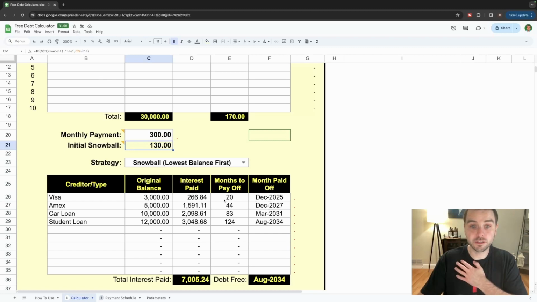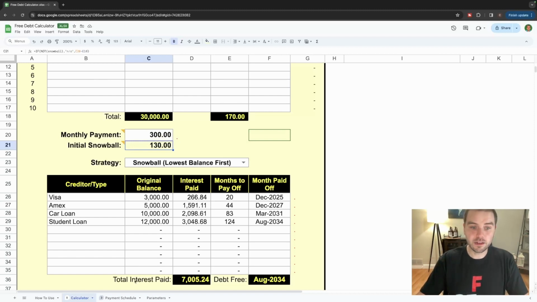So the first loan here, looks like it's going to take us 20 months to pay this off. And your last loan, it looks like it's going to take approximately 10 years to get through all of this. And this is very helpful because if you're really trying to be aggressive with paying down your debt, $30,000 paying it off in 10 years isn't really that acceptable, right? So you want to be as aggressive as possible. So we're going to play around with this number a little later on, but I just kind of wanted to show you how this strategy section works.